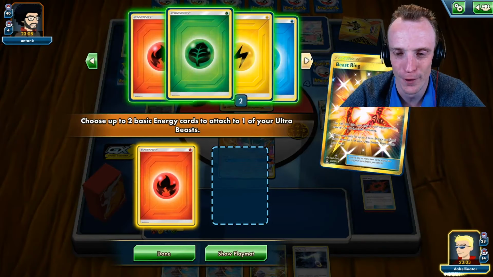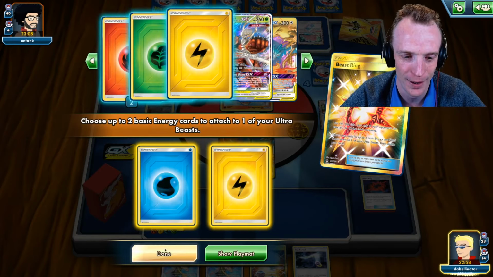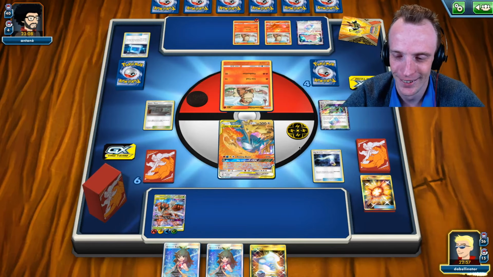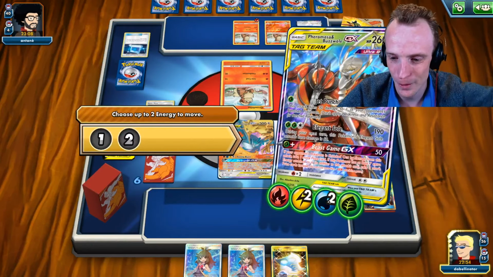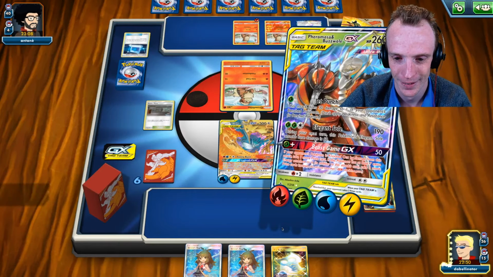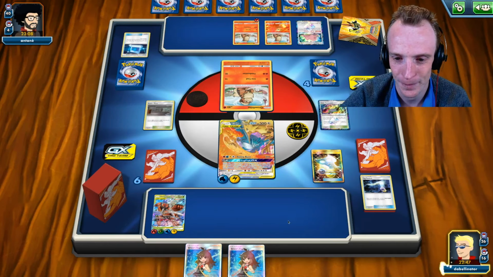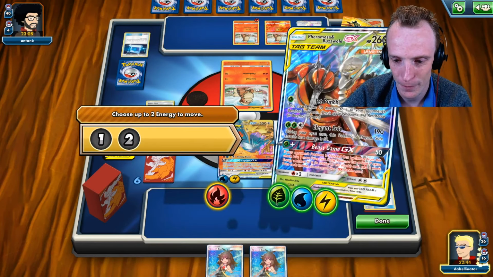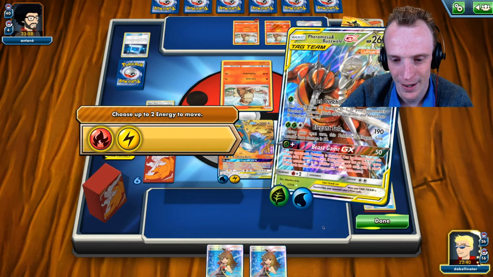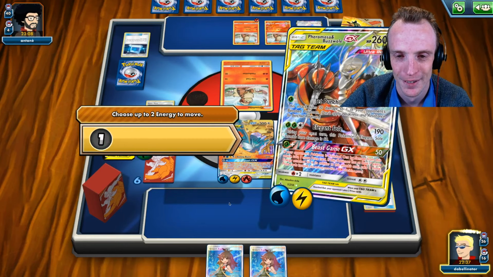What else do we want? Another fire. Let's get a water as well. Yeah, sounds good. I mean, we're likely to get fire at some stage from what you're playing. This deck. We'll grab a water, grab a lightning. Yep, seems good. Tag switch. We'll grab a fire, and I mean, grab another lightning. Why not? No, we'll just grab a grass. We're fine with that.